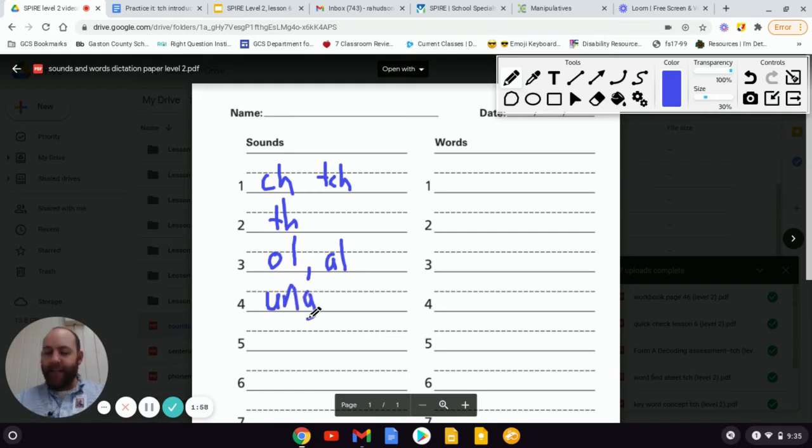All right? Say k. There are 3 ways to write the k sound now. Go ahead and spell those 3 ways for me. Now you should have written C, which typically is at the beginning of a word. K, which can be at the end of the word or the beginning. And of course, CK, which we know there is a rule with this one, following a vowel at the end of a syllable, like the word rack. All right? I'm going to go ahead and clear this and scroll down my paper.